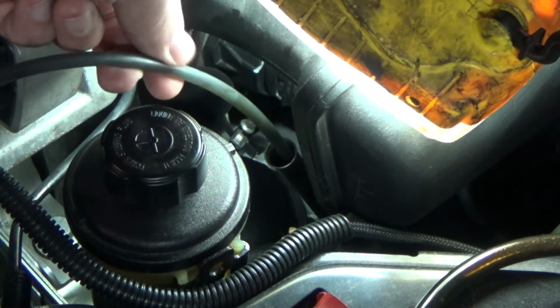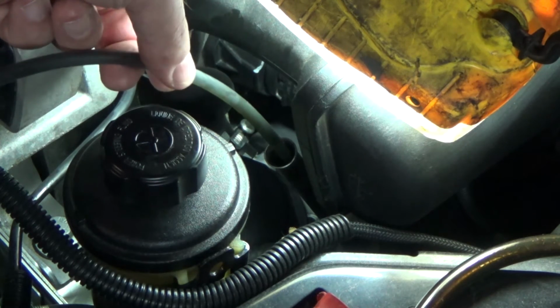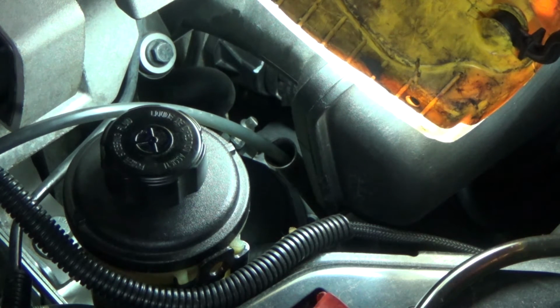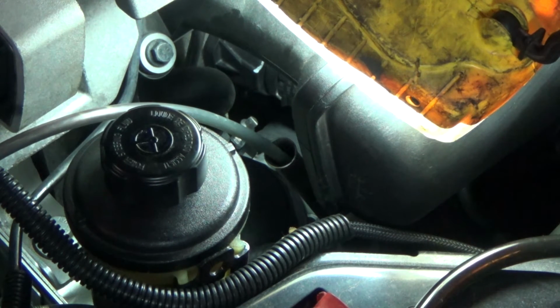If you don't want to write on it, I guess you can use some painter's tape or something. So mark it and stick it in there to the end of the dipstick, and then when you hear it gurgling, pump it up and then start scavenging like I just did in that last segment. And that's how you do it.